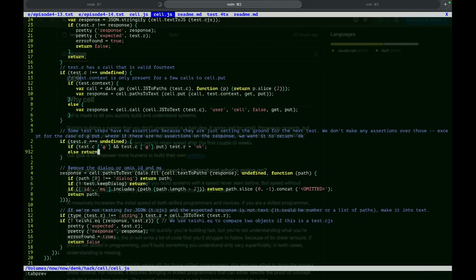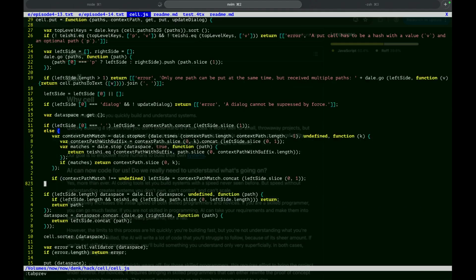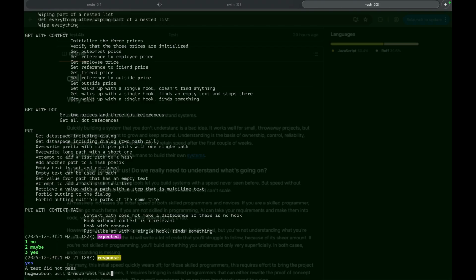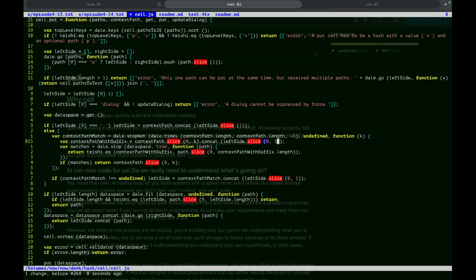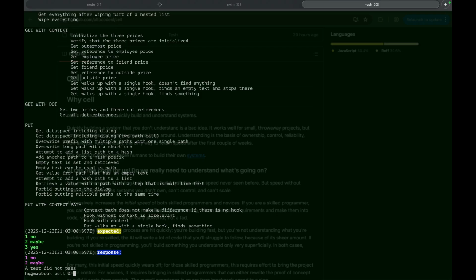And let me see if switching back what I did here... If I just do something like... no, it's also broken, so it doesn't care. So yes, the test basically broke it.